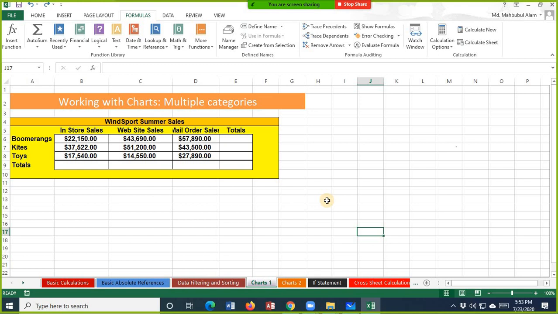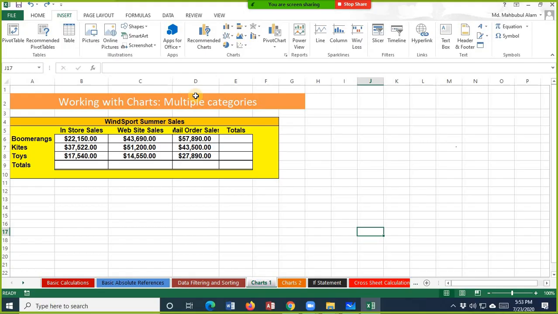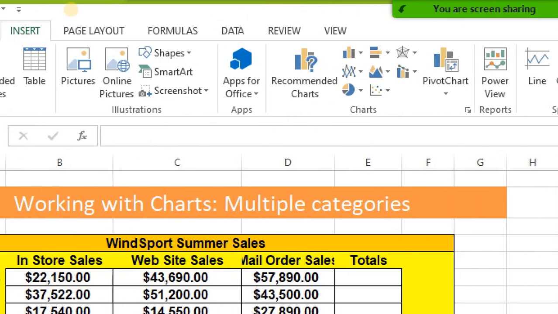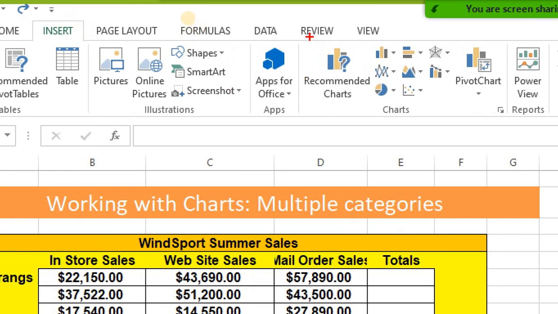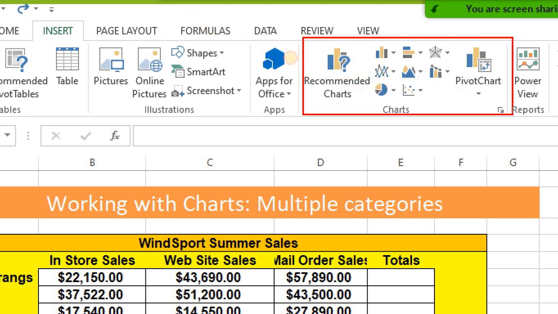However, in Excel, whenever we go for charts, we need to find the insert tab, and if you click the insert tab, you will find various chart functions. Now, the decision is yours, like which type of chart you are going to use. Whether you are going to use a column chart or horizontal bar chart, a line chart, dot chart or pie chart depends on you.